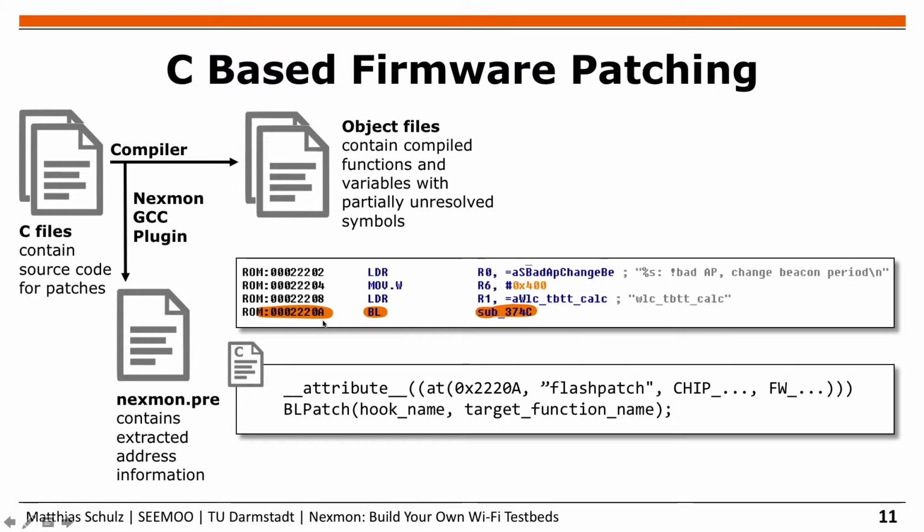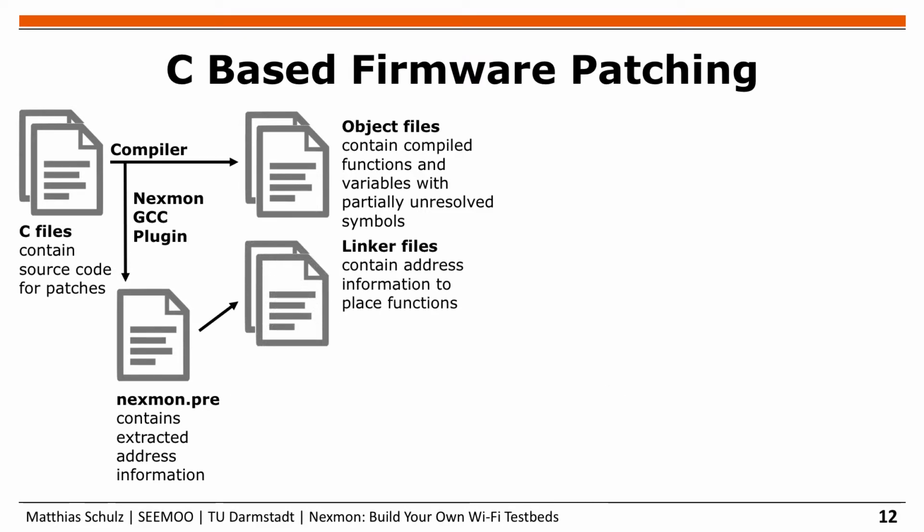I told you before that it's a bit hard to handle the read-only memory because you cannot actually write to it, but there's a flash patching unit that lets you override some parts of the ROM during runtime, and you can simply activate it by writing flash patch here at the attribute to implement such a patch. So let's go on with the patching framework.